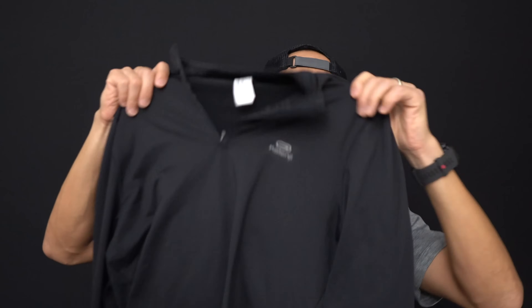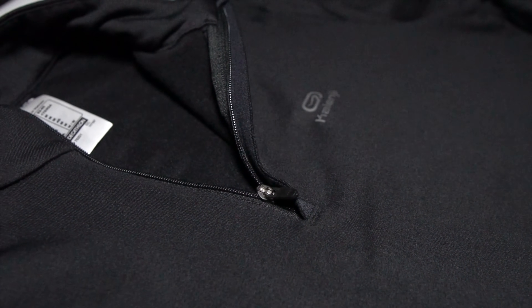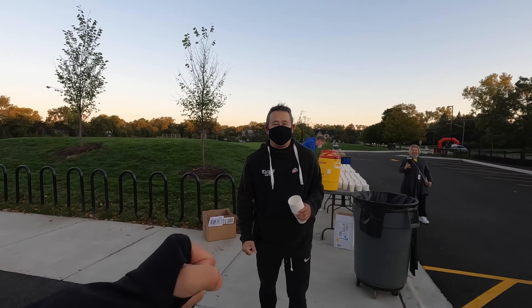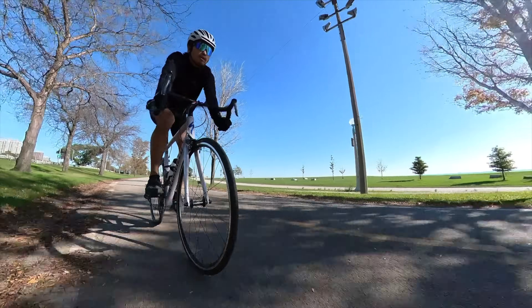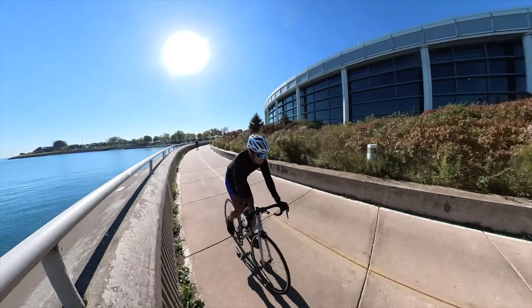The last thing they sent was this quarter zip — they're calling it the warm long sleeve running tee, but for me it's definitely a pullover. It's a quarter zip with almost a micro fleece on the inside, very soft, and feels a little bit warmer than just a long sleeve tee or long sleeve quarter zip. It's got really nice thumb holes, a reflective Kalenji logo on the back with a little reflective stripe. And the amazing thing is it's just fifteen dollars. The fit is great — I went with medium and it fits just fine, no sizing issues. It's something I've been wearing casually as well as on the bike and on the run, so it's a pretty versatile piece.